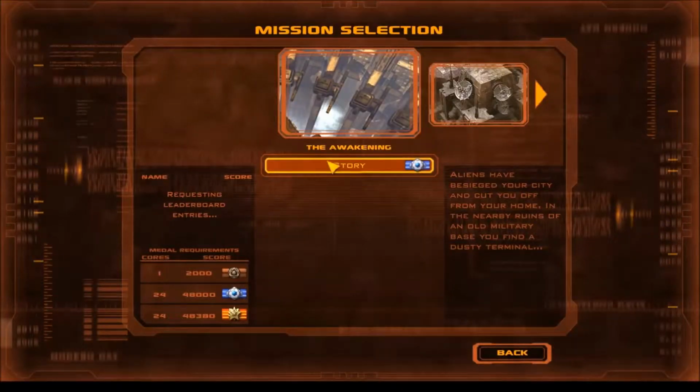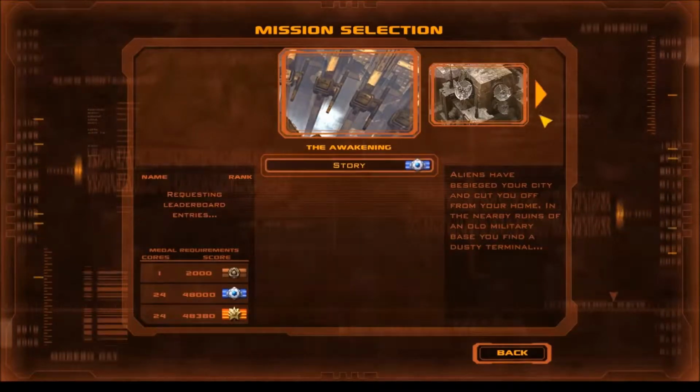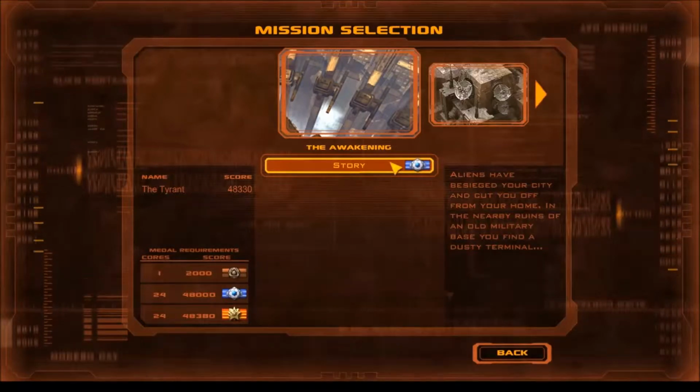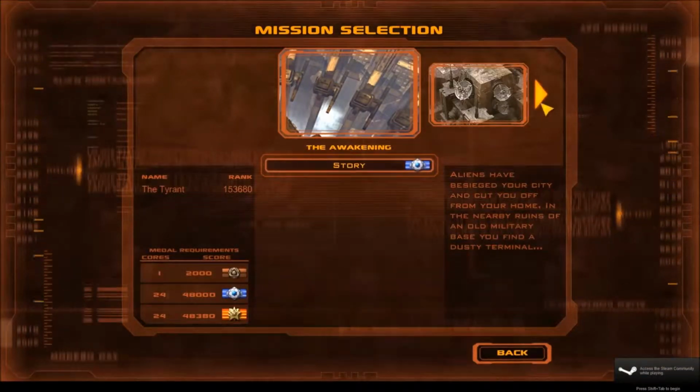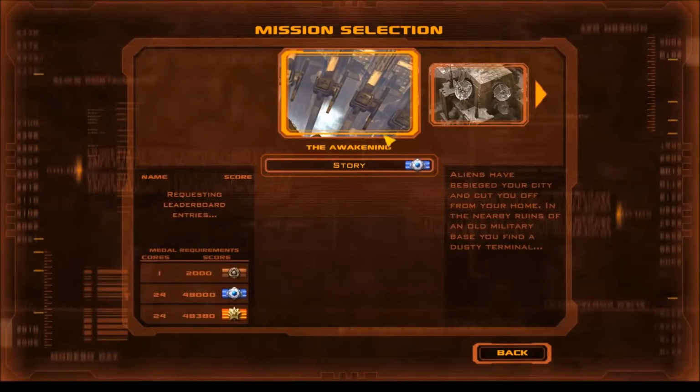Alright guys, hello there, and today I'm going to be playing a game called Defense Grid: The Awakening. Now, I really like this game. It's tower defense, it's in 3D, and there's loads of levels, and I've got all the DLC for it, because it's such a fun game.